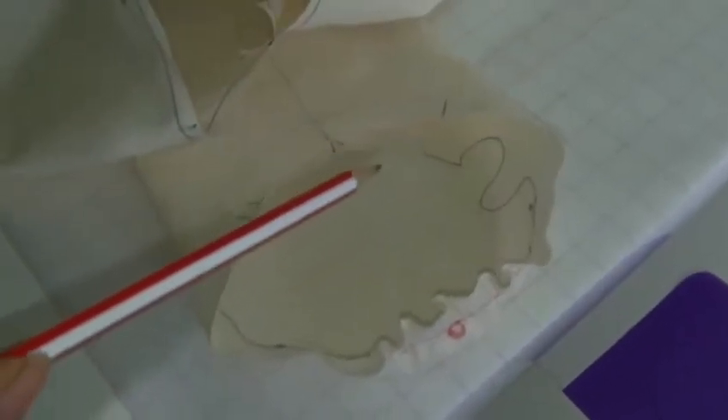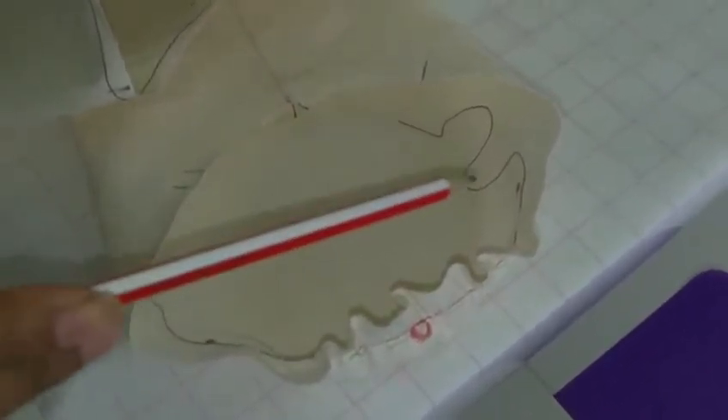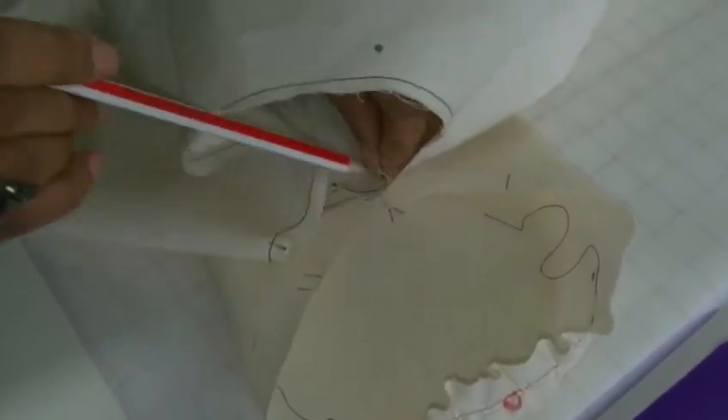This is the bodice of the armhole and this is the sleeve. Now I've done my pattern markings in colour. So we've got the green dots on the bodice and the green dots on the sleeve, and that is the indication for the ease stitching — so you'd make sure you marry those up. And then I've got a red one here which is the shoulder seam, which will be matched up to the circle on your actual sleeve. And then you just match up your sleeve seams.